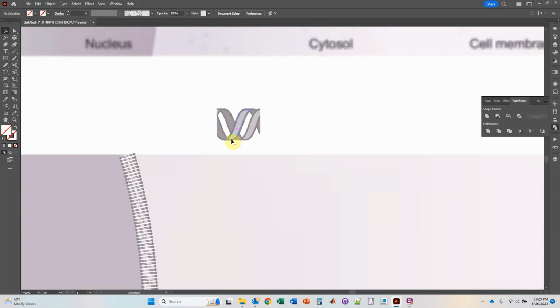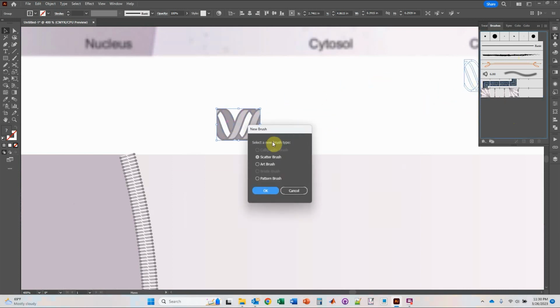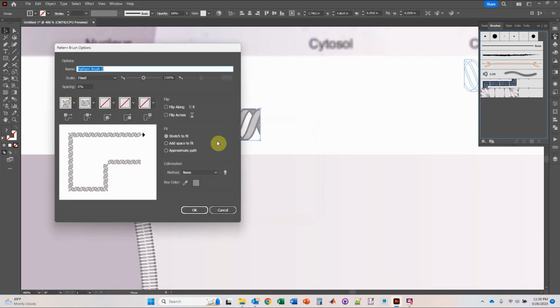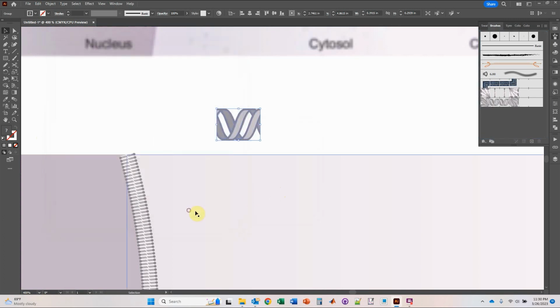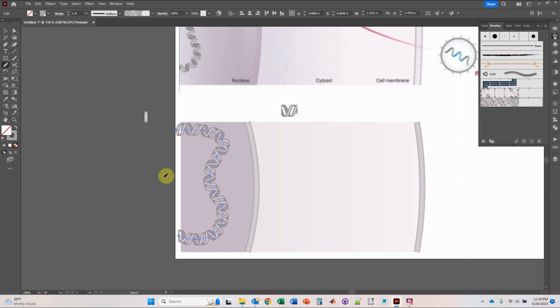Okay, now I'm going to click on the brushes here, select these, drag it over here and release. And I'm going to click on pattern brush just like we did before. Do auto between, click OK. And now I'm going to draw this DNA. So click on that and see. And then click here. Here's the DNA copied over. And let's do 0.5. Looks good.